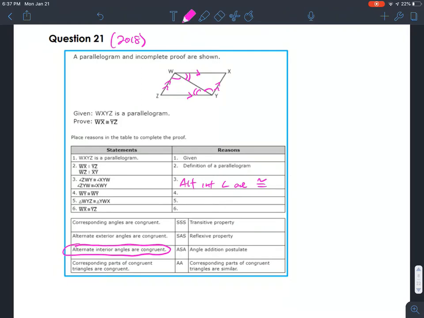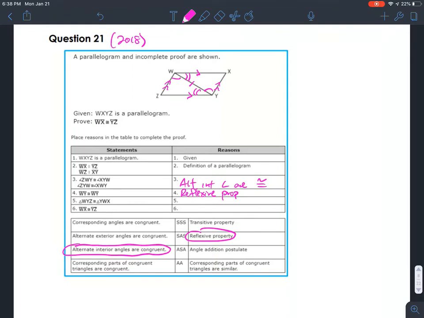Next we have segment WY is congruent to segment WY. Hopefully that jumps out at you. That's a reflexive property. Specifically, we called that congruence of segments is reflexive. It's a more appropriate term. They just generically said reflexive property, but that's cool. I'm going to mark that in the picture. That's this here. It's congruent to itself.